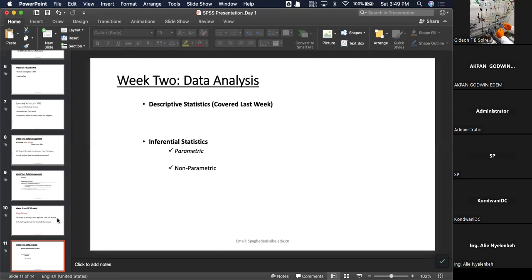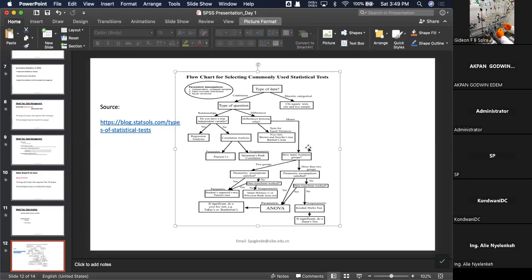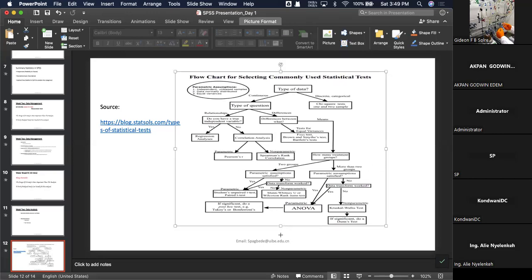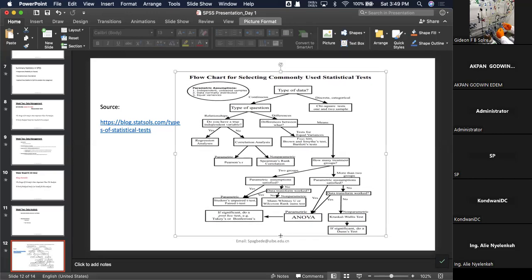How to choose the appropriate test. As a non-technical analyst, know your type of data. What do you want to find out? If you can convincingly answer those two questions, then you don't have a problem when it comes to using SPSS. Your type of data and the aim of your research. Do you have a feasible objective?